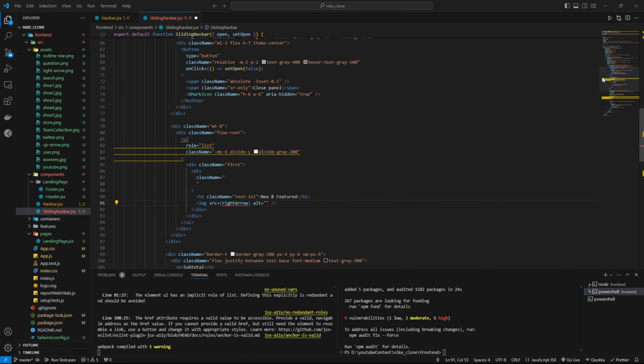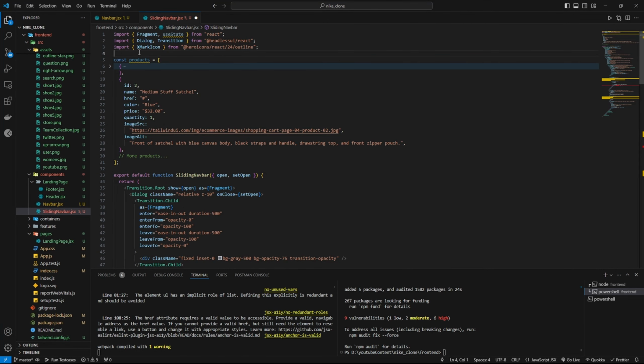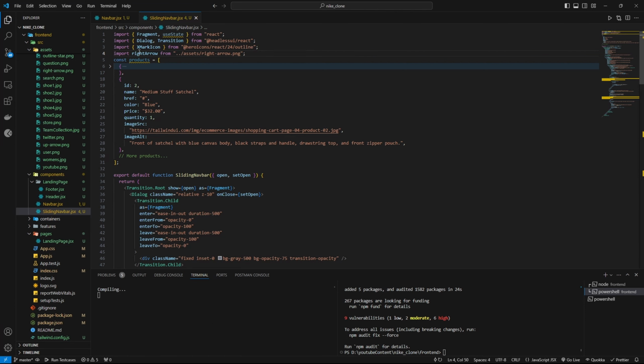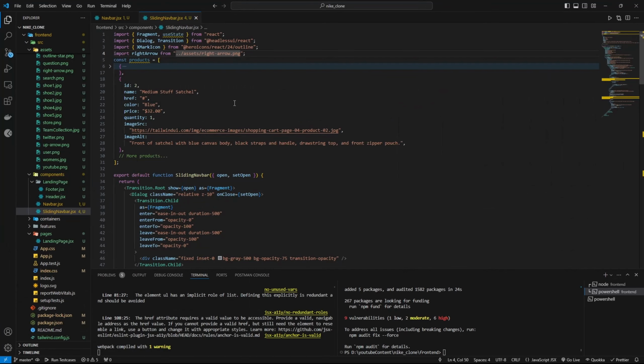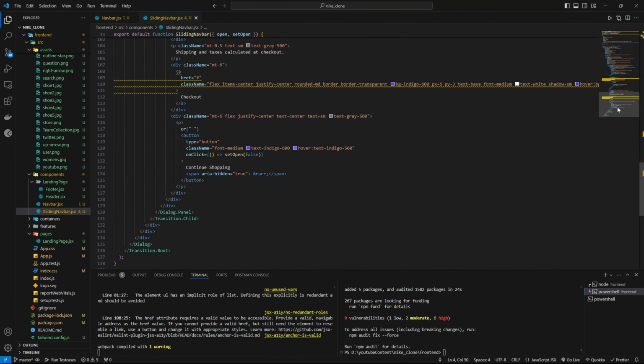So let's import the right arrow. Import right arrow from assets slash right arrow dot png. Let's see, yeah, it is looking a bit bigger, so we need to fix that.